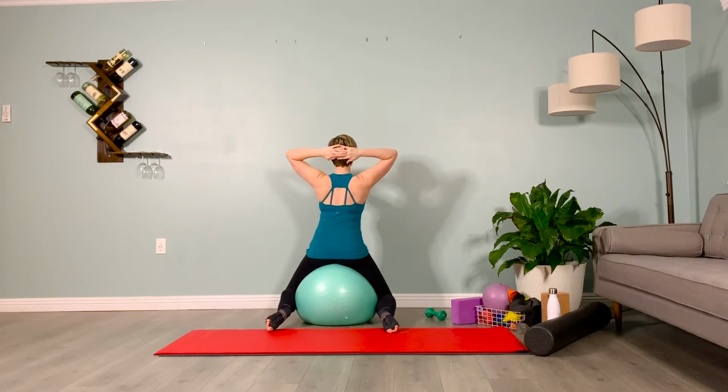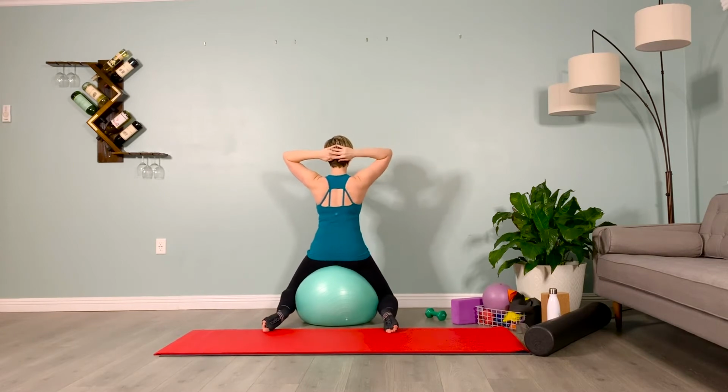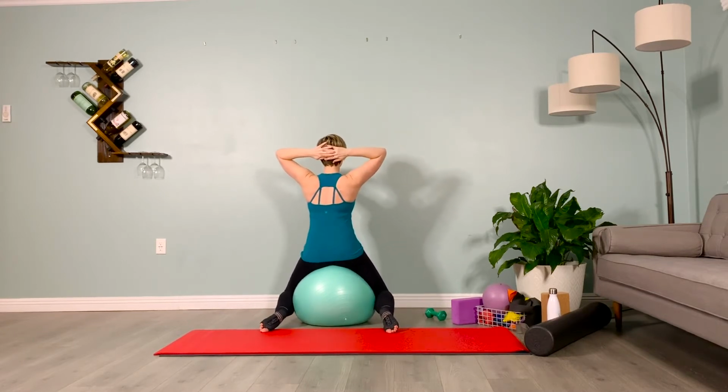Hold it here. Inhale 1. Breathe. Exhale 1. Inhale 2. Exhale 2. Inhale 3. Exhale 3. Shift to the other side. You got to use those obliques. You got to squeeze in on the inner thighs.